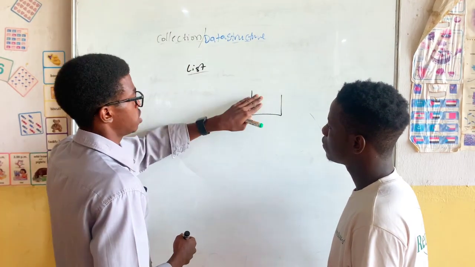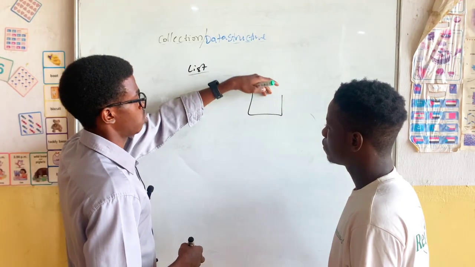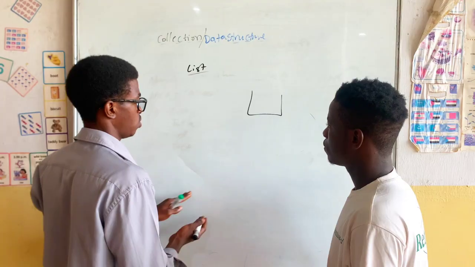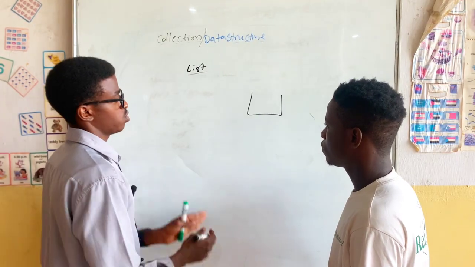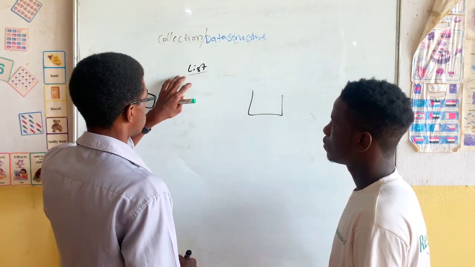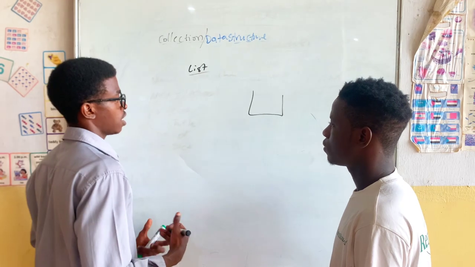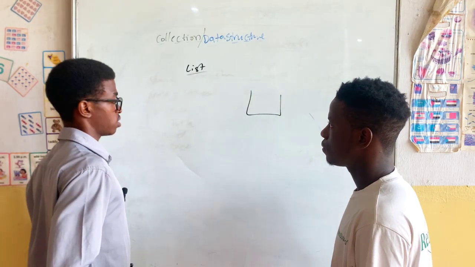Data structure is the act of, okay, now you've put your smartphone, your books, whatever it is, and now you want to structure them. You organize: you fold your clothes and put them on this side, your books on that side, and so on and so forth. So that's data structure. The way a list collects data and structures it is completely different from the other types of collection in Python.